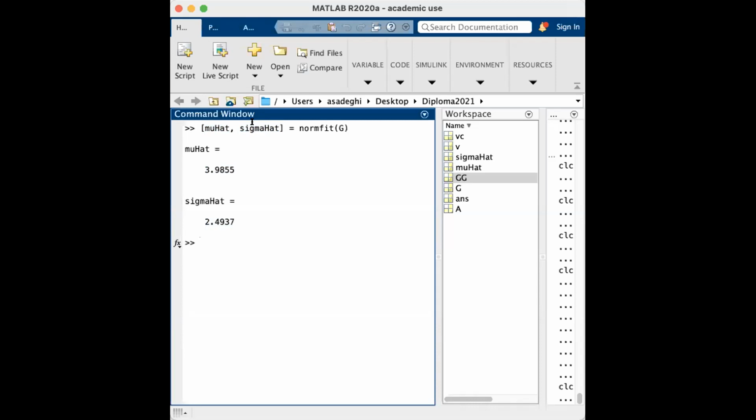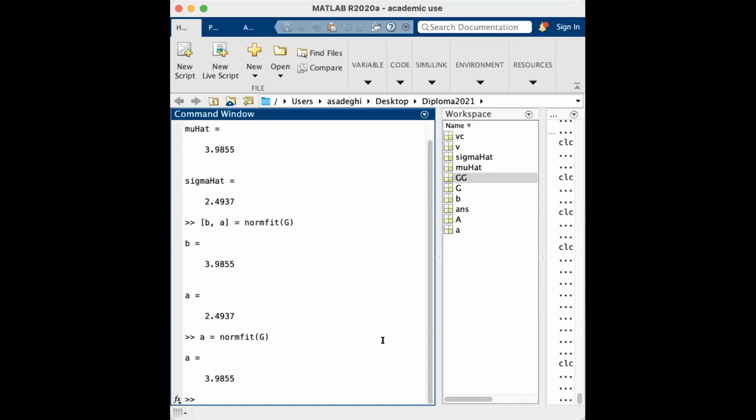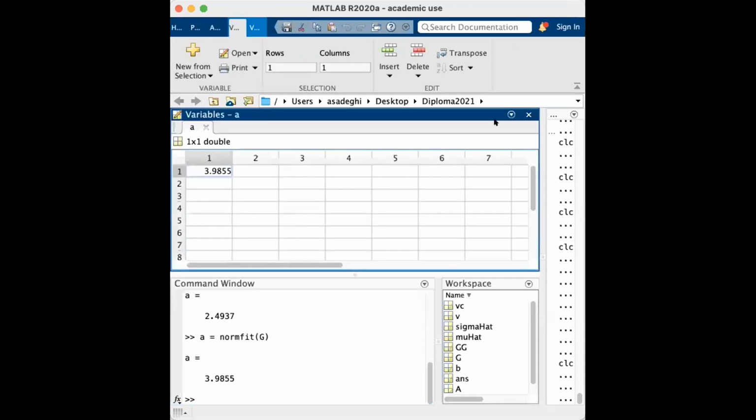So these names are not important. You can put whatever you want, A and B, or you can just put the results in one variable, A. It depends what you want.